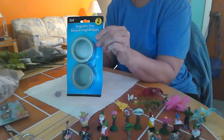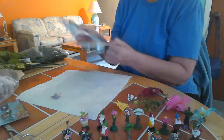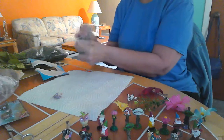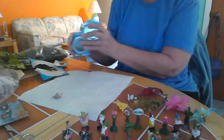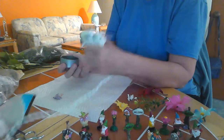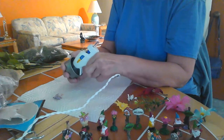These are the tins that we have — they come two in a pack. We're going to put some glue in the bottom of this, and the grass is really just used as a filler so it'll help cushion the mini figure. Just put a little bit of glue on the bottom.